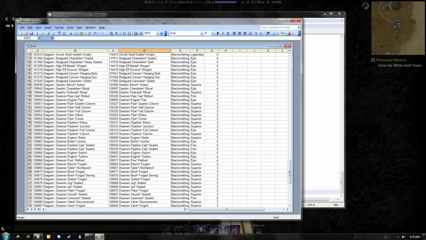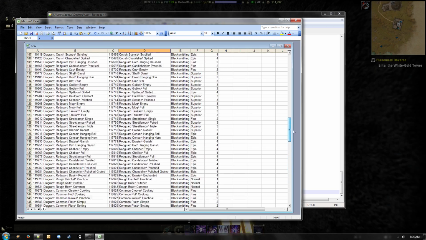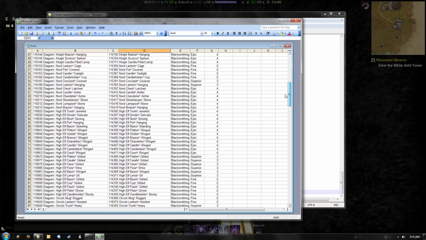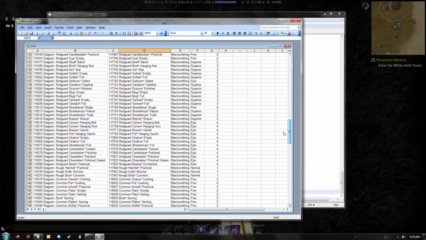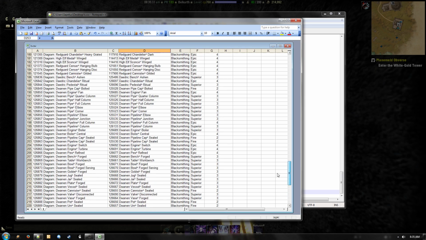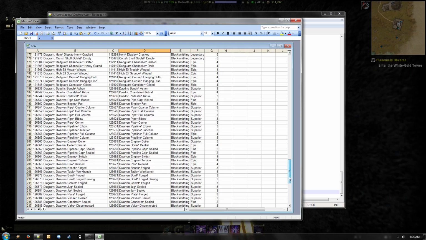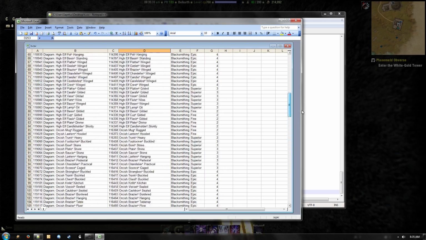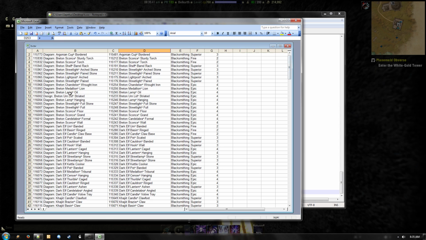I think there was one other problem in blacksmithing. What was that? Something else that I wanted to say to be careful of is, okay, you see how all the blacksmithing stuff says diagram? If you scroll up here, you'll see that, okay, no, that's not it. Design. Okay, so this is one of the things where, as long as it has an ID for the recipe and an ID for the output item, and everything's got something in its column, it's probably good.